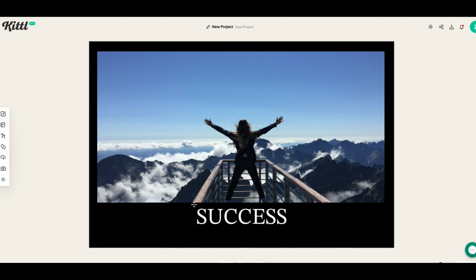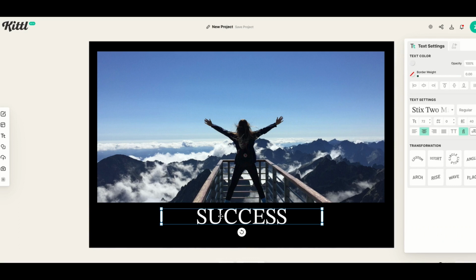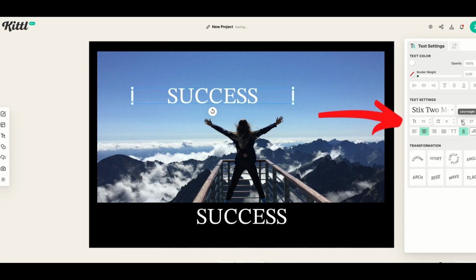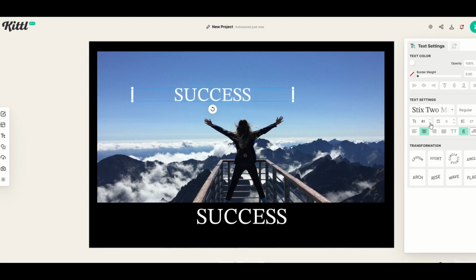And then from here, I'm going to click this text, and I'm going to do Control C, Control V. That's going to give me a second line of text. And I'm going to make this text quite a bit smaller. And to change the text size here is pretty easy. On the right hand side under the font itself, there's a text font size. You can just hover over these little icons and you can find out what they all mean. So on the left of the right hand menu here, it says font size, and I can just lower this down and I can make it smaller. I'm going to move it to about that big there, and then I'm going to type into the window.